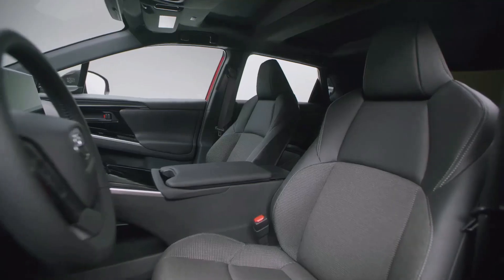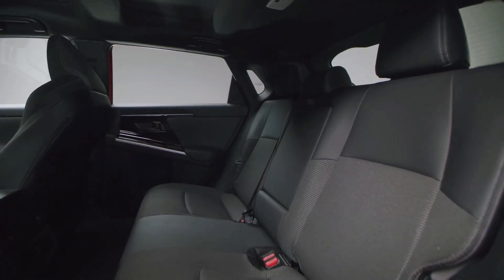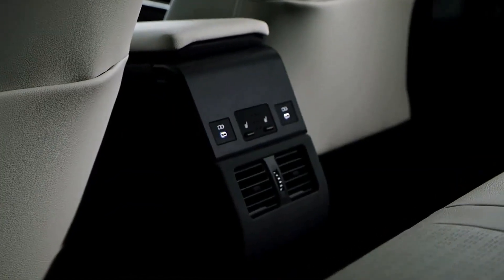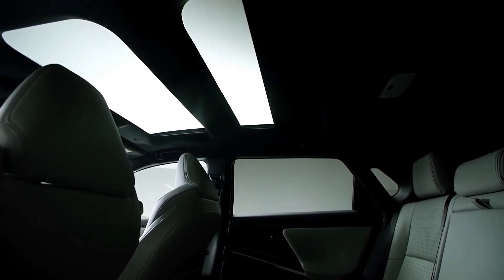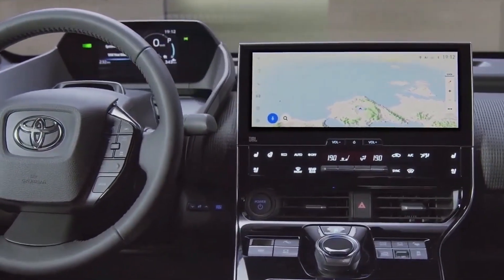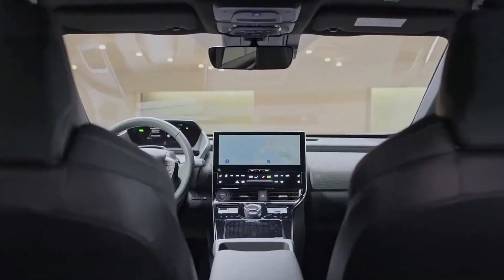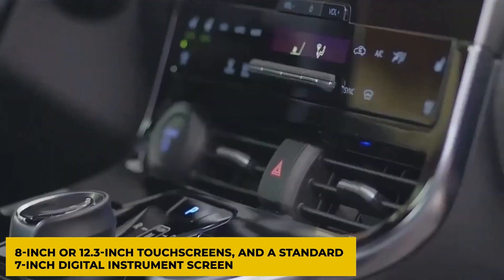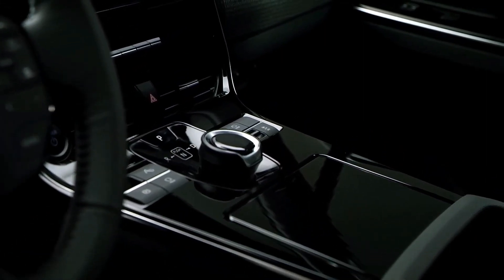Inside, the BZ4X has a shape that cleverly mixes the sleek with the chunky, and it manages to look lower and more compact than Toyota's own RAV4, even though the two cars are actually about the same height. We especially like the hammerhead detailing that runs through the slim LED lights at the front and around the leading edge of the bonnet. You'll be able to choose between 18-inch and 20-inch alloy wheels. Inside, there's a choice of 8-inch or 12.3-inch touchscreens, and a standard 7-inch digital instrument screen mounted up high, right in your natural line of vision.